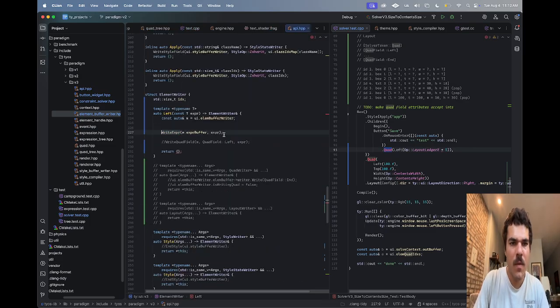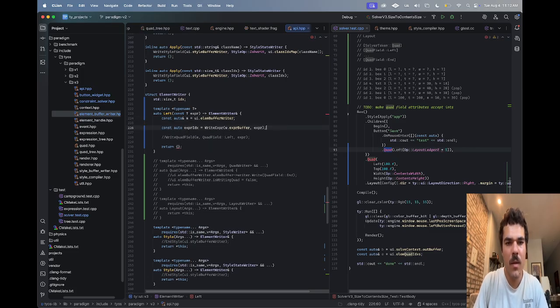Okay. Const auto expression index equals that. So we just write the expression blindly. We just append it to the buffer. That's fine.